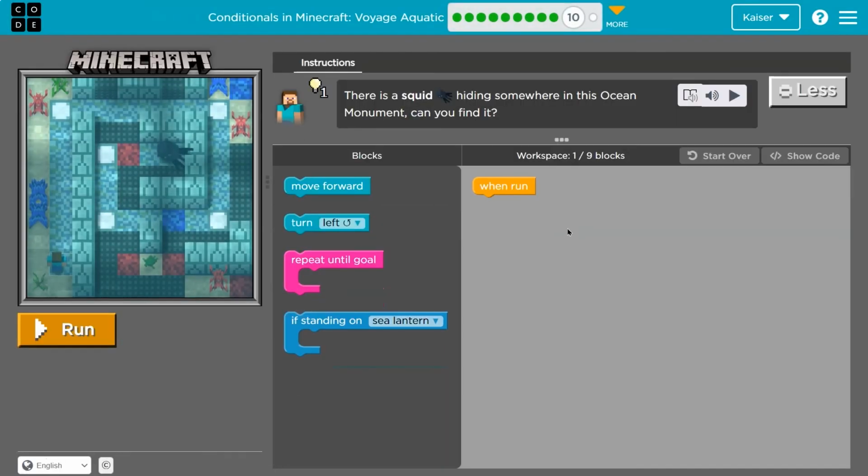There is a squid hiding somewhere in this ocean monument. Can you find it? Yeah, it's right there. Next. Just kidding. We gotta use code first. So let me see. Where am I at? Here?